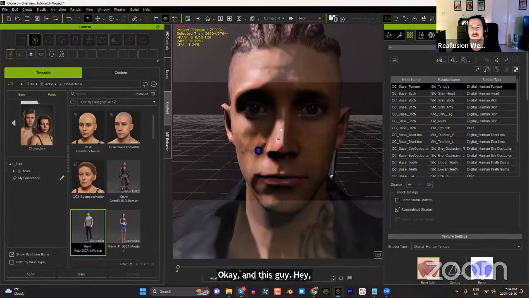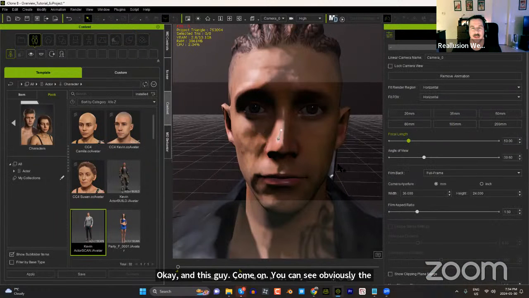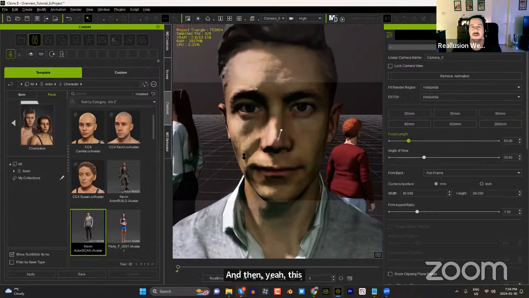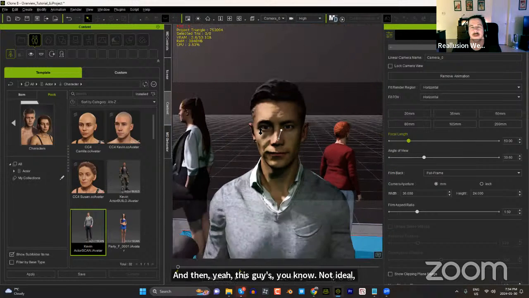You can see, obviously, the detail is not there on the facial scan. So like I said, when you're doing face close-ups, you don't want to use that. And then this guy's not ideal. But again, you can fudge a lot of things with lighting and the correct camera angles. So yeah, I think that answers the question.